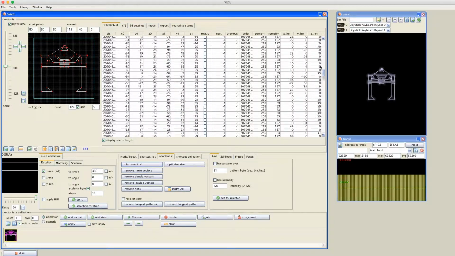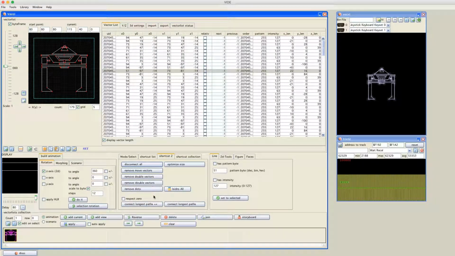So in principle it is very unoptimized, but there are two new buttons over here: connect the longest path and connect the longest path ++. Connect the longest path is a routine I wrote that is iterative, that goes through all vectors and looks for optimal paths. If I execute this button, there are, I think, 50 optimal paths.